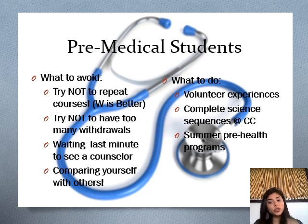Some things to do: you can start getting volunteer experiences. This can be at a clinic, a homeless shelter, or an after-school program. It really doesn't matter what type of volunteer experience — you just want something you can add to your resume and application for medical school. Of course, any kind of clinical experience is amazing, but the reality is those are very hard to get until you reach a certain level of education.